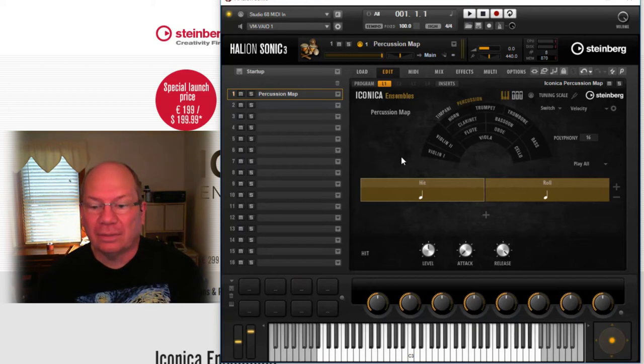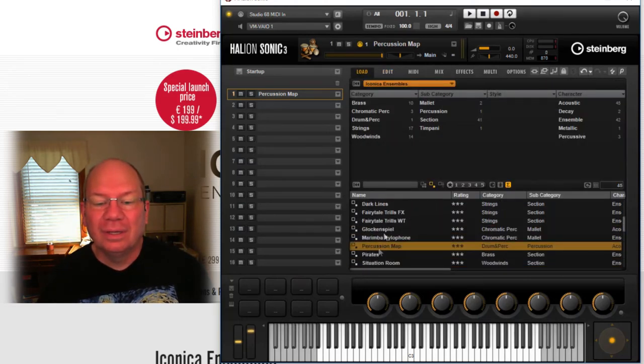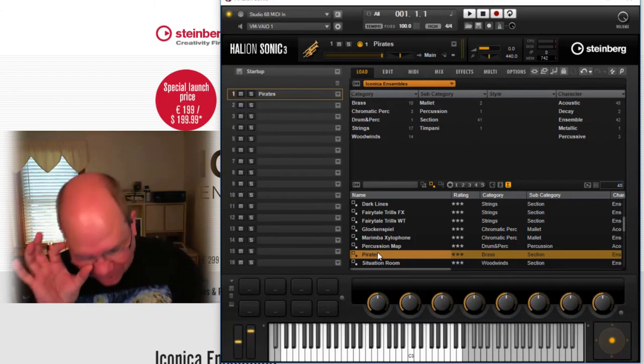Okay, it looks like these keys, they've got different lengths of the bell tree. Man, great orchestral percussion there. Okay. Now, I've messed around with this patch a little bit, and I think this is one of my favorite ones. It's the Pirates.